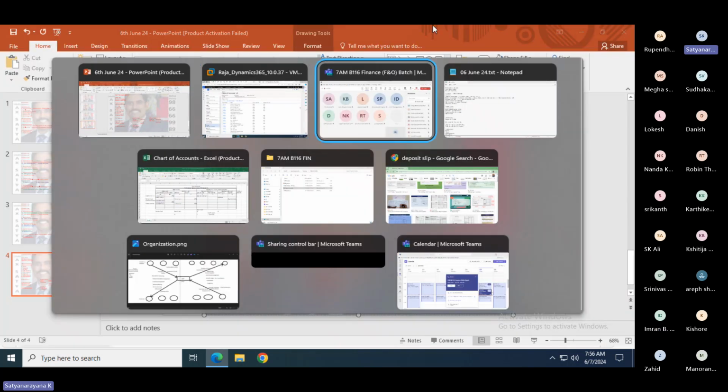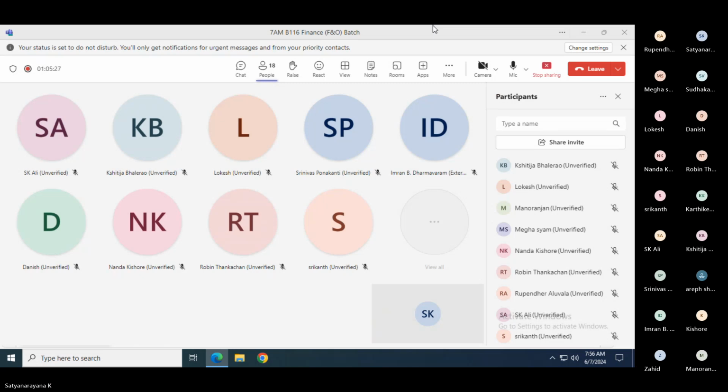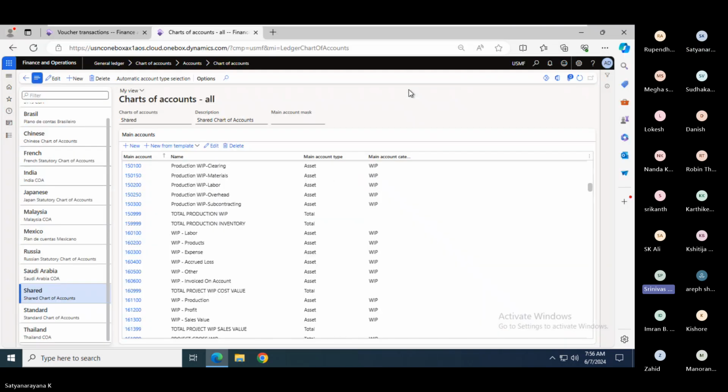Yes, please. Regarding this chart of accounts, now that you're showing us the default entity, what if I'm creating something new? Let's say, for example, any automobile company I want to create from scratch. In that case, do I again need to do this tedious exercise of creating the chart of accounts from scratch, or can I do some mirror access from an XYZ entity for which the chart of accounts already exists? No, you need to create.